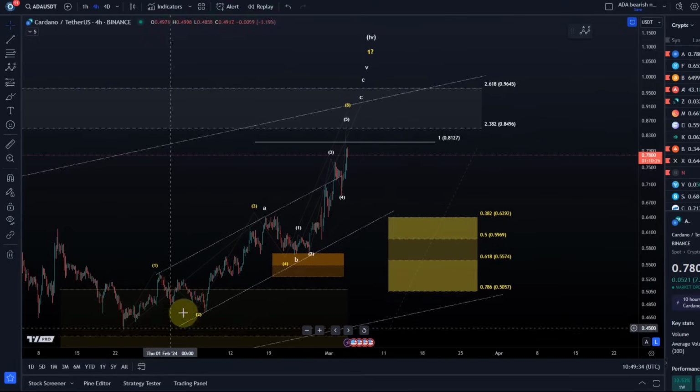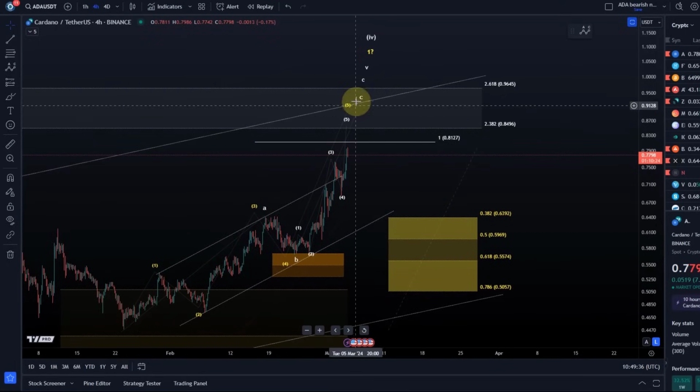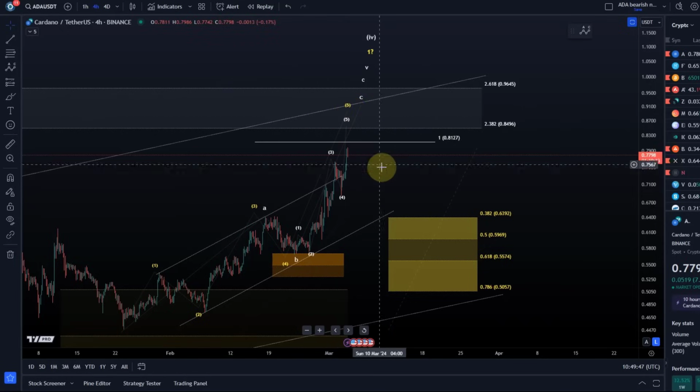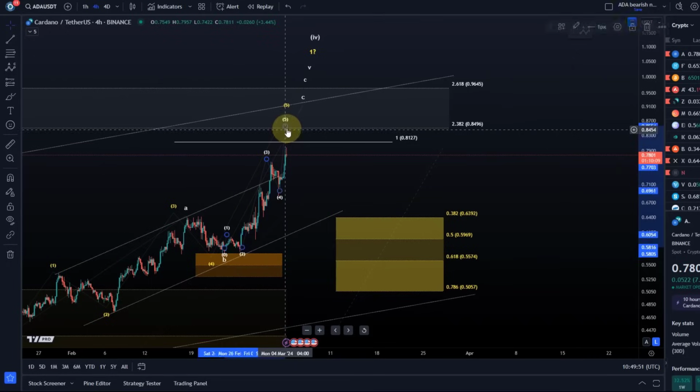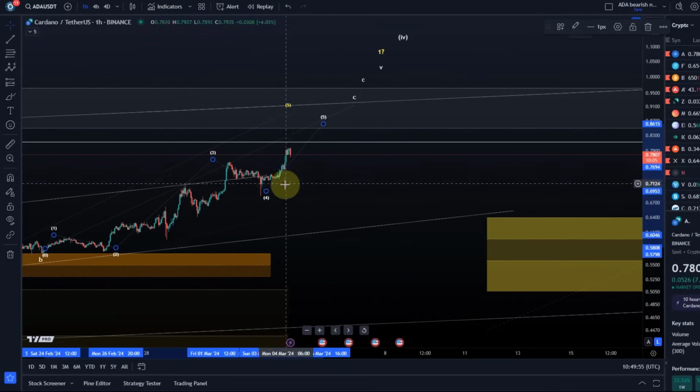And my preferred count is the white count as an A, B, C structure. We're now in a C wave, which is a 5-wave move. That's maybe what the comment was about. It looks more like an impulse. Yeah, a C wave looks like an impulse. Okay, so absolutely. We're likely in the fifth wave of that C wave now, and the fifth wave could get another squiggle higher. Let's go to the 1-hour chart.